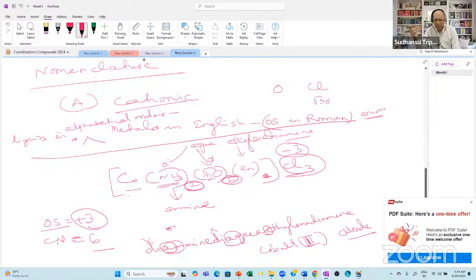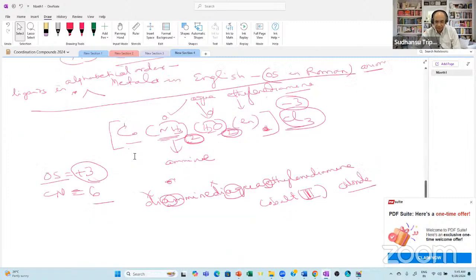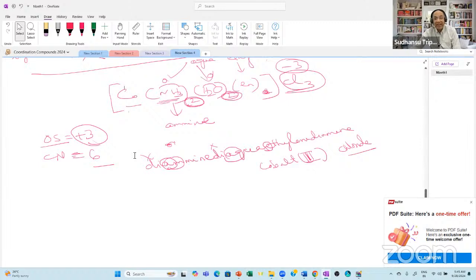You don't write it as a ligand. Sorry, it's a simple ion. So write chloride, simply chloride. The net charge of the complex ion is 3 plus. Therefore, there will be 3 chloride ions to balance the charge. Simply chloride, not chlorido. That is not a ligand. Had it been a ligand, chlorido, or I don't mind if you write chloro.